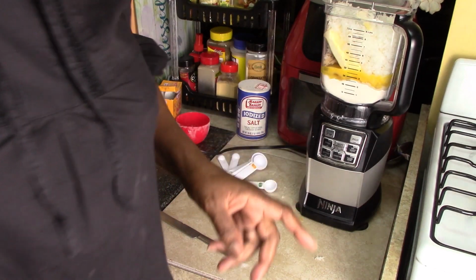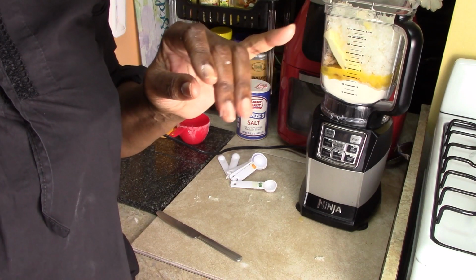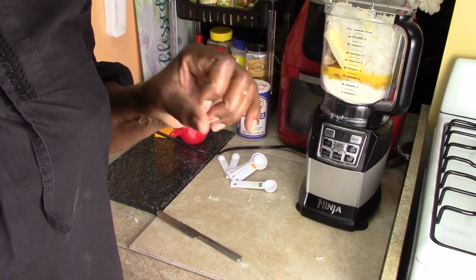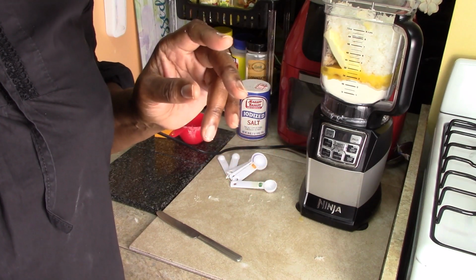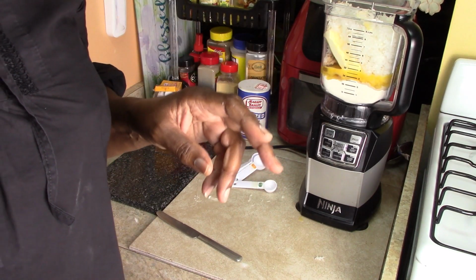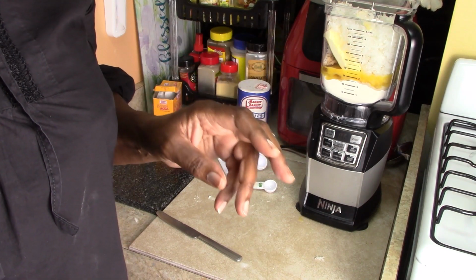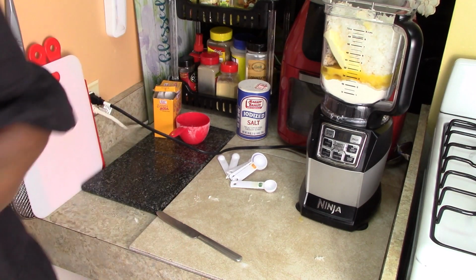Okay, so we have everything. I'm going to run it down again. 2 1/4 cups of flour, 1 teaspoon of baking soda, 1 teaspoon of salt, 2 sticks of butter, 3/4 cup of sugar, 3/4 cup of brown sugar, 2 teaspoons of coconut extract, 2 eggs, and 2 cups of coconut flakes. Okay.